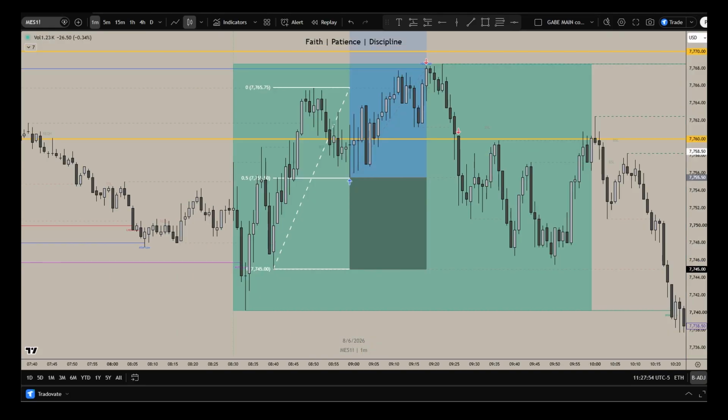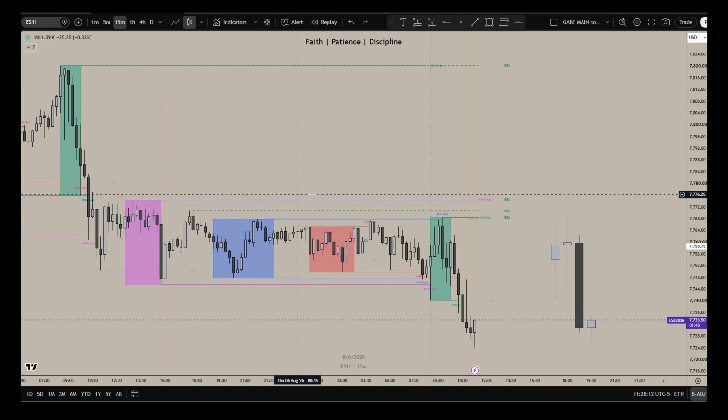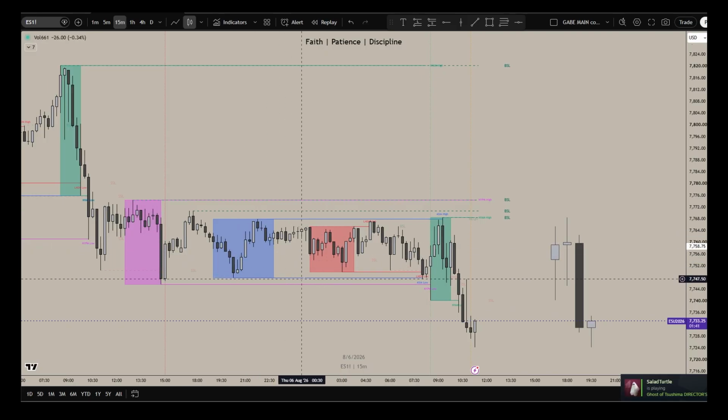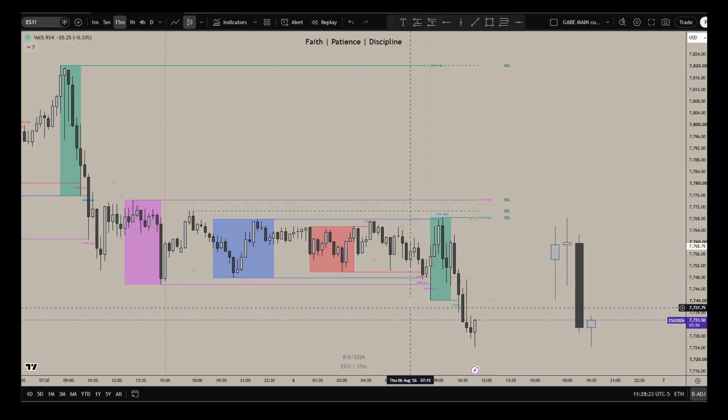Alright guys, today's Thursday, August 6th, and fortunately today it was a winner, a small winner, but winner nonetheless, so we'll take it. Continue my discipline streak, which is the most important thing, as well as just gathering data. So just to get right into this recap, coming into the New York Open, the 15-minute was very rangy, very choppy, consolidated, so I didn't want to have a bias here. I was going to wait for the first 15-minute candle to close and see what happened.